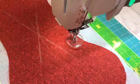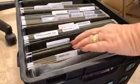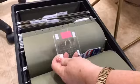But what we have is a crate, and those crates are able to be used with hanging file folders. And so I have my templates in here with their names on them, and right in there is that particular template with its little cover. So some of them are the whole sets. Like, for example, we're going to be using Between the Lines. This is the one that we're going to be using next week. It looks like that. You can get it by itself, or you can get a whole set. And so I have that in there, and those little names make it so easy to find.